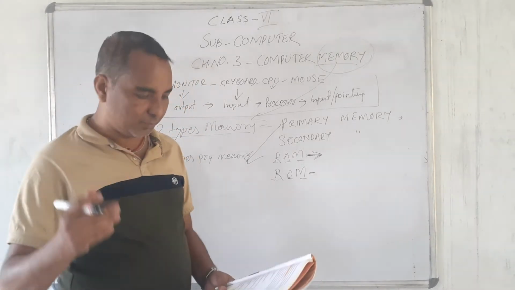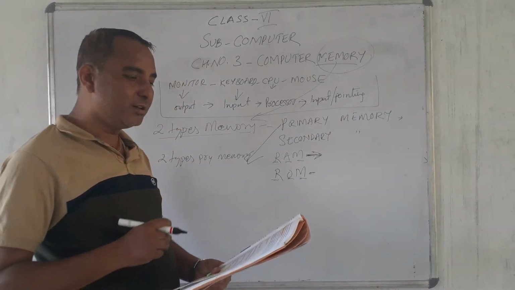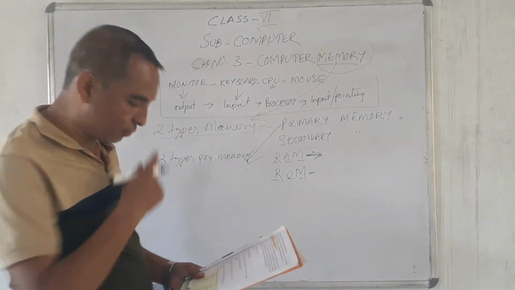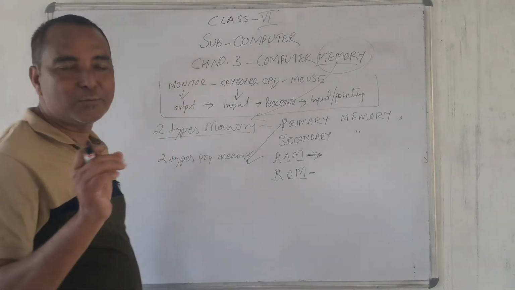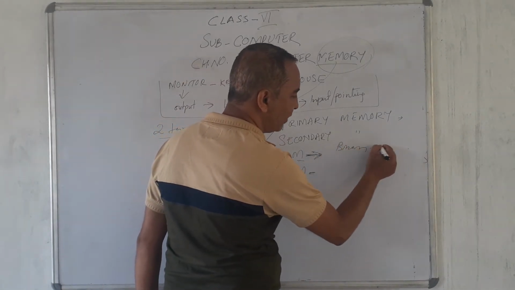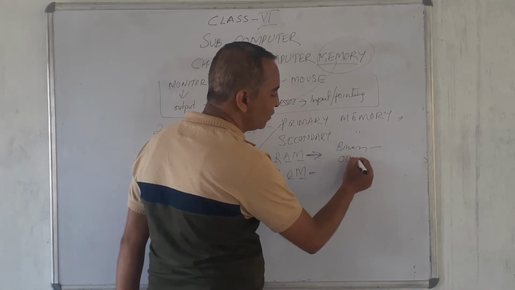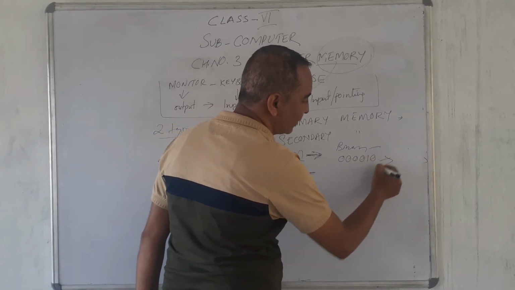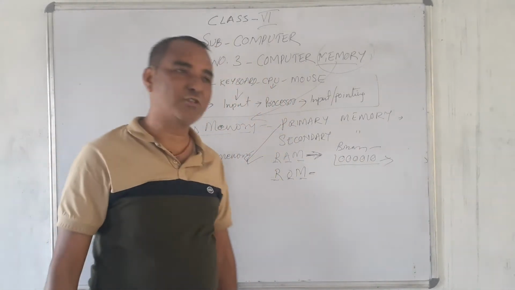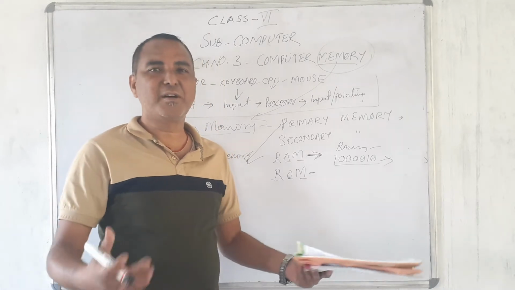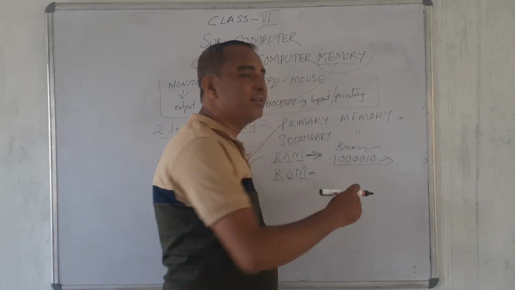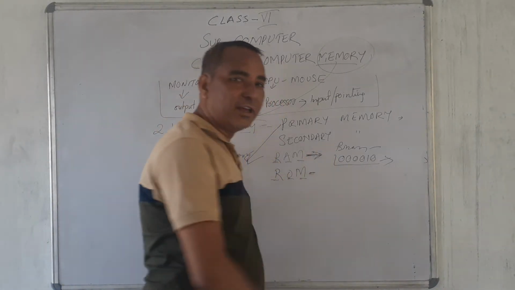Representing characters in memory. A computer does not understand human language. As we have already studied in our previous class, computer only understands what? Binary language. B-I-N-A-R-Y, binary language. Binary means a number system of 0s and 1s. Computer will not understand any other language, whether we speak Nepali, English, Hindi, Bangla, or any language all over the world. The computer understands only the numeric language that we call binary language.